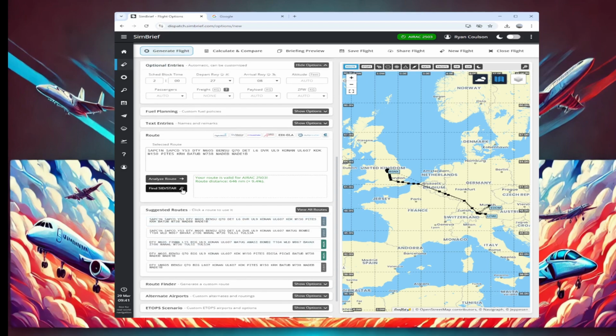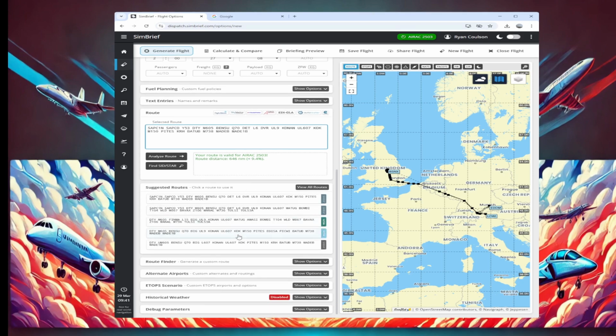So I tend to just leave it as it is. You can analyze the route and it'll tell you how efficient it is as well. So it's 646 nautical miles, and basically you can find SIDs and STARs if you wish. They're already in there anyway, so that's your STAR and that is your SID for departure.